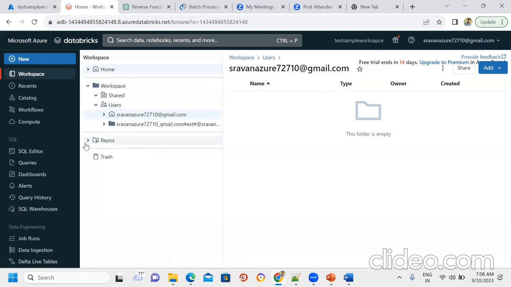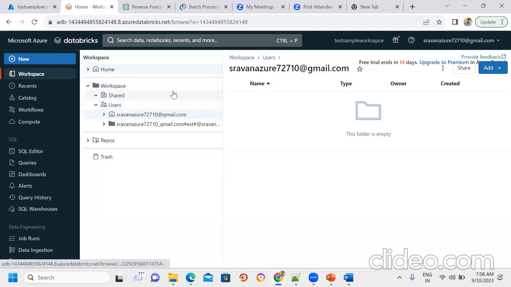If we move the notebook into a repository, definitely we need to do some testing, local testing, right? Whether it's working properly or not, if there is an issue, for reviewing the notebooks. Before moving the notebooks into repositories, if you want to share those notebooks with some other person, you can share them. Or else, if you have an existing notebook and want to move that notebook to some other person, you can share that notebook.